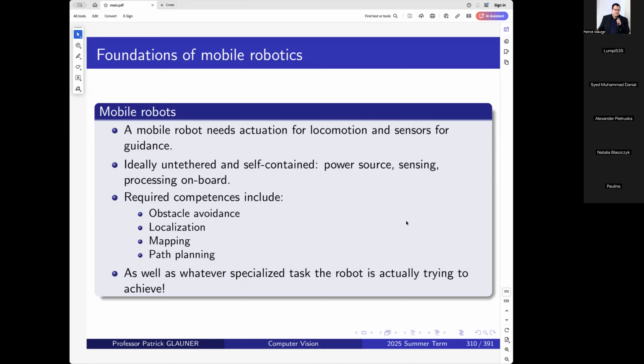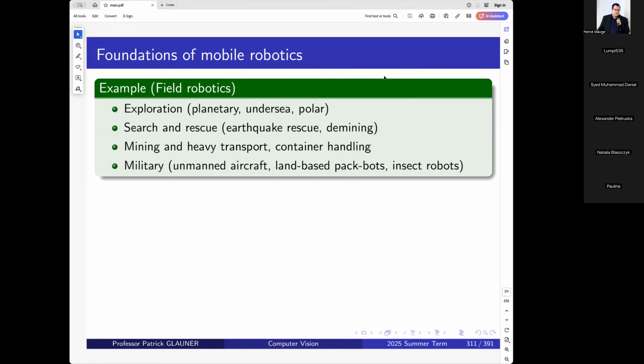So over the years, we've had overall really cool projects, but for this, we need some more theory now in order to see how these mobile robots work. And later in your bachelor's, you will have more courses on mobile robotics. So this could be also a preparation for these more advanced courses.